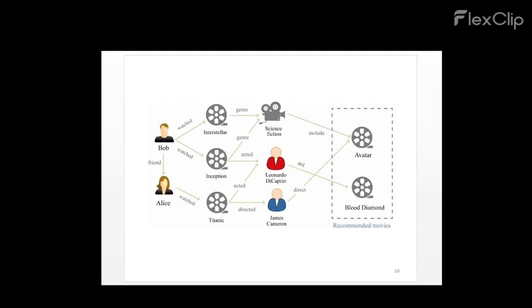Because of these connections, the system understands who Bob's movies are linked with by actor or director. So the platform says if you like those, you might also like Avatar and Blood Diamond since they share similar actors, directors or genres. This is how a recommendation system works. They follow the connections just like a map and suggest movies you'll probably enjoy.